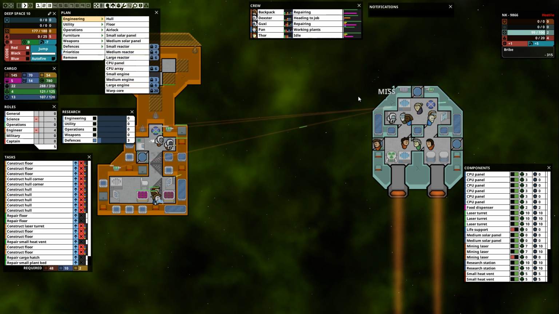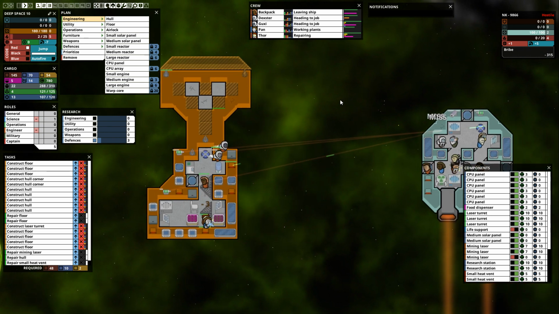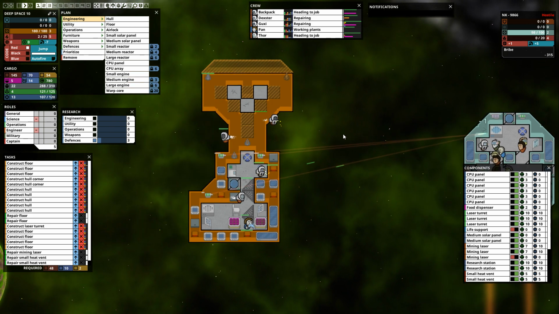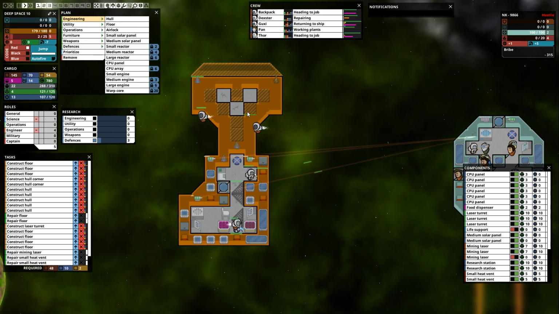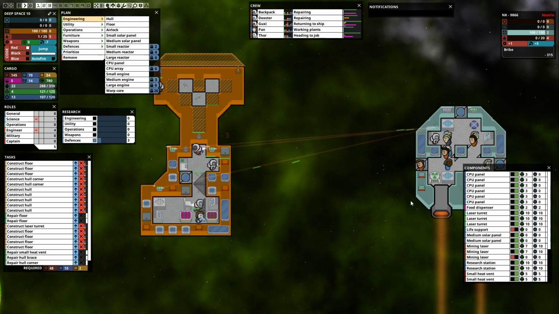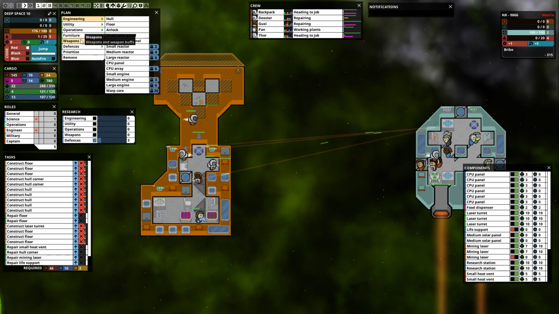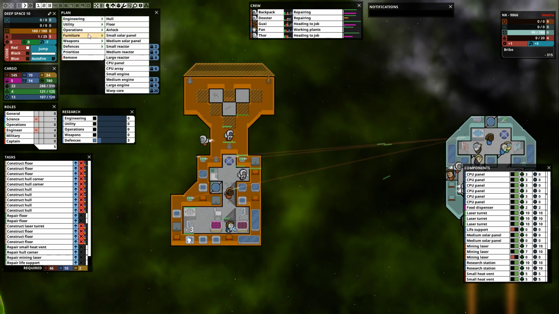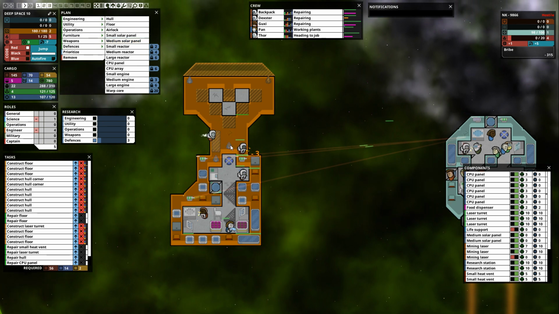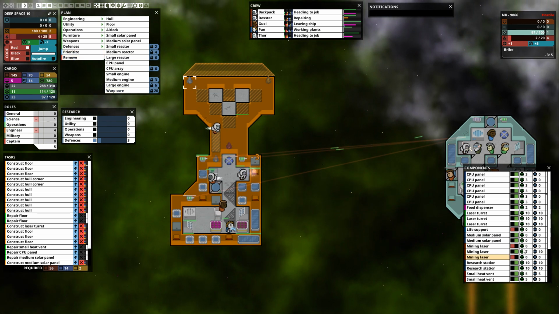Don't really know what to do to stop them. Fire at the core. Might just be a never-ending battle. They're gonna keep on repairing. I'll keep on repairing. Nobody has enough firepower to really do anything. I need more power. I can put it in here. I would just put it along the side here. This mining laser is going to get moved. I'll go ahead and remove it. Move it somewhere else. We can turn this one on now.